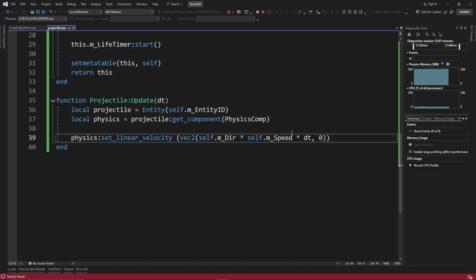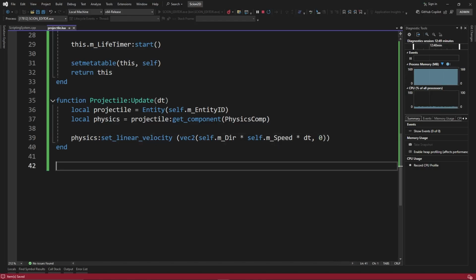and then just 0 for the y, okay? Cool. So we have another function, and it's going to just be called times up. So we'll say function projectile times up. And the times up function will just be a simple function that returns true or false, depending on if the elapsed time is greater than the projectile's lifetime, right?